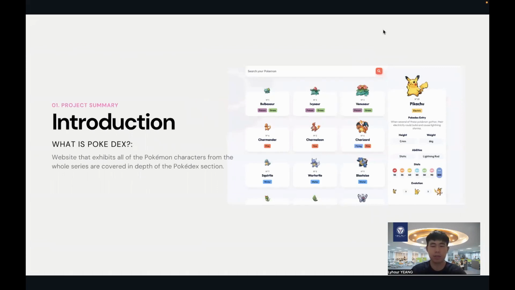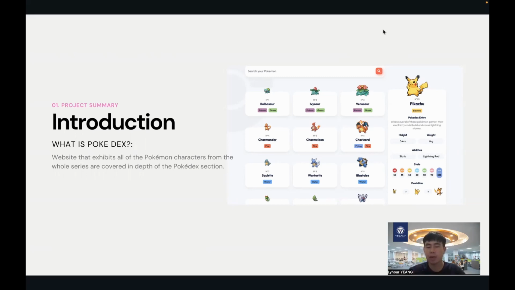Let me introduce the web page of the Pokedex. As you can see on the right side, this is the website of the Pokedex that exhibits all of the Pokemon characters from the whole series, covered in depth in the Pokedex section, and many statistics of each Pokemon are displayed on the main list page.